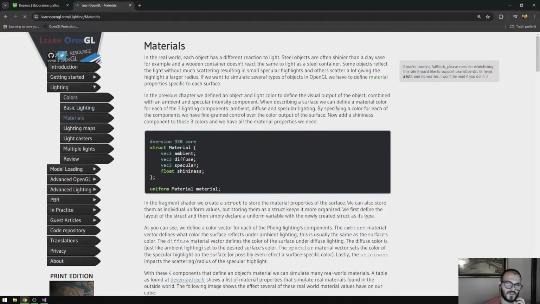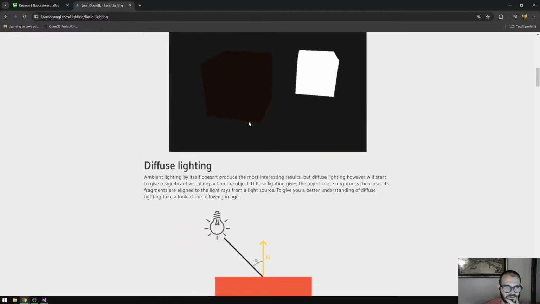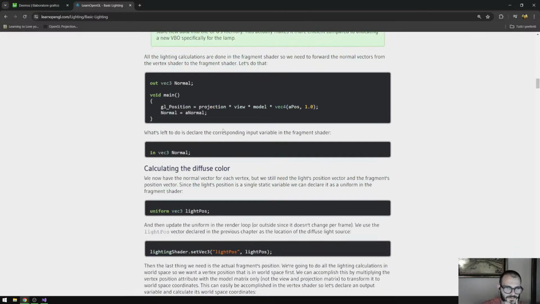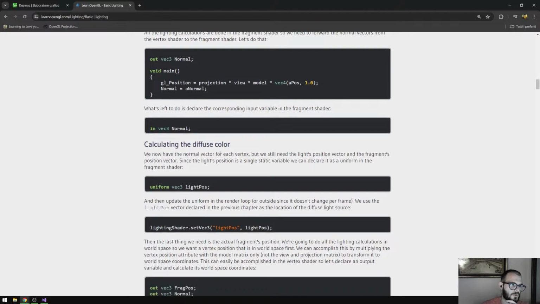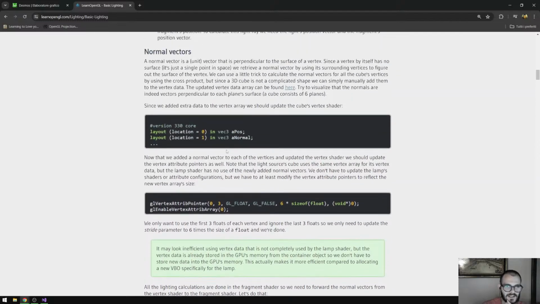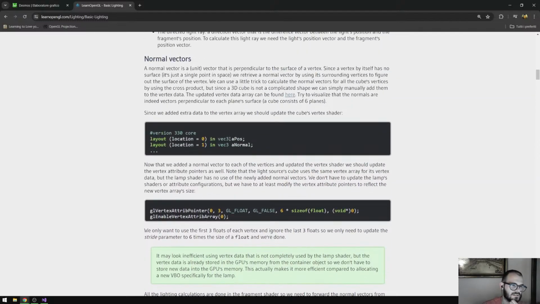Here, I'm not gonna do the material because basically the ambient will be just a color. The diffuse is basically a property of my object: it will have a color depending on the texture, and then that color will be mixed with the light's color.